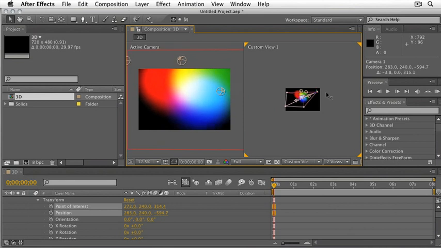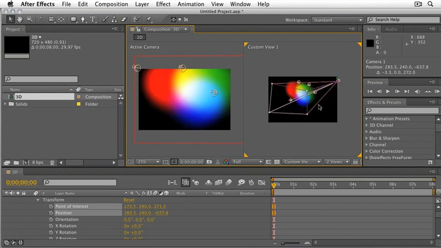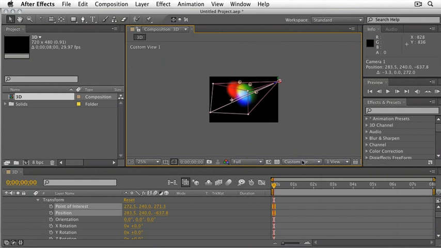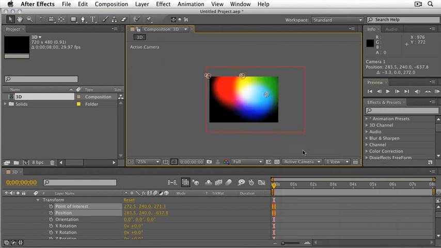I can zoom in, out, etc. Notice that the camera angle, the camera location, and of course where it's pointing at is represented by these lines. I'll go back to a one view and I'll make it the active camera view.